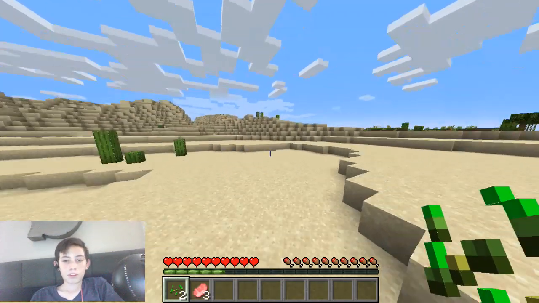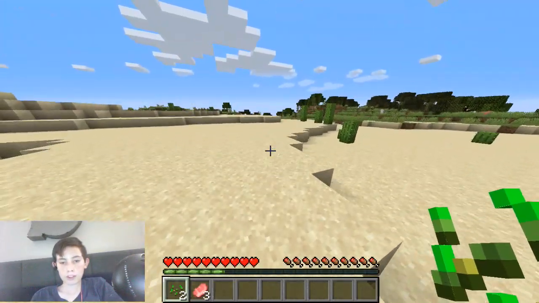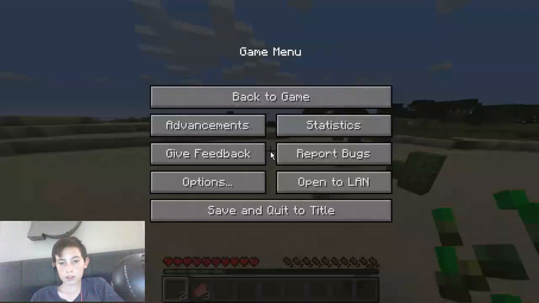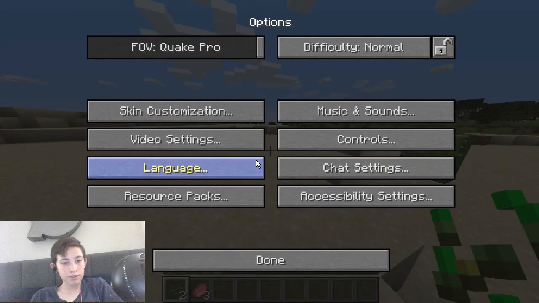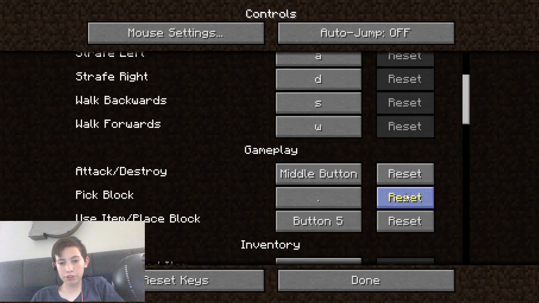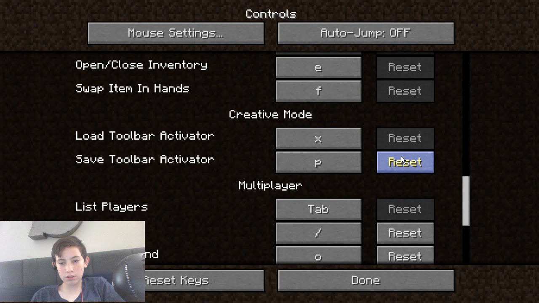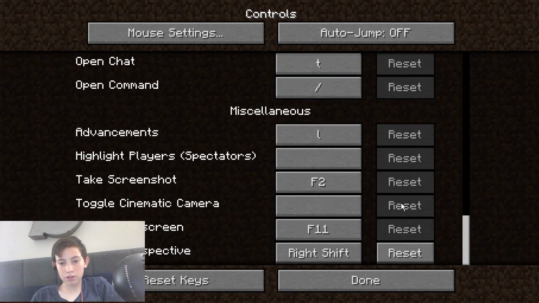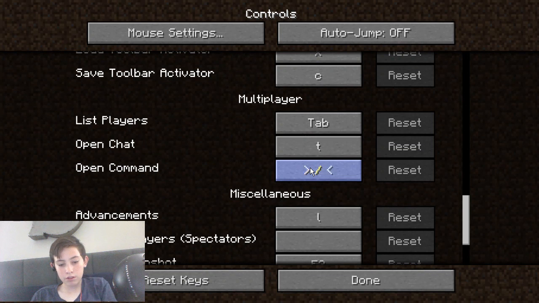Let me think. Wait, I can't run and jump at the same time. Okay, well, that's a problem. Report bugs. Please, someone help. Let me reset everything. Wait. Okay.